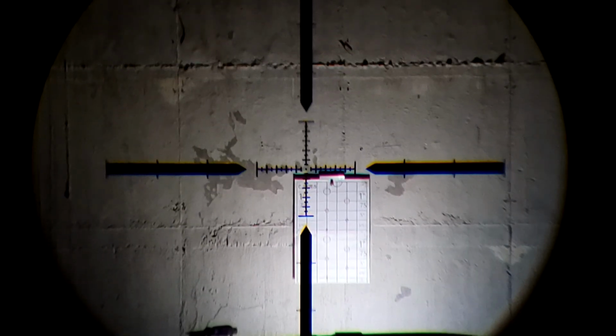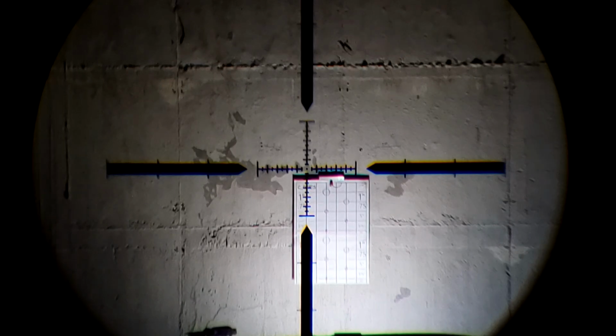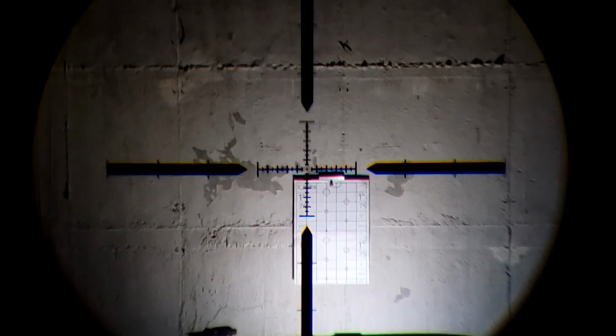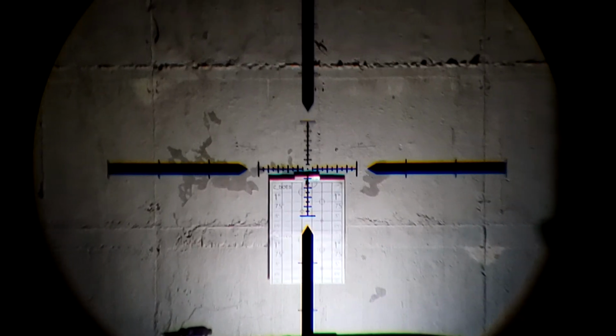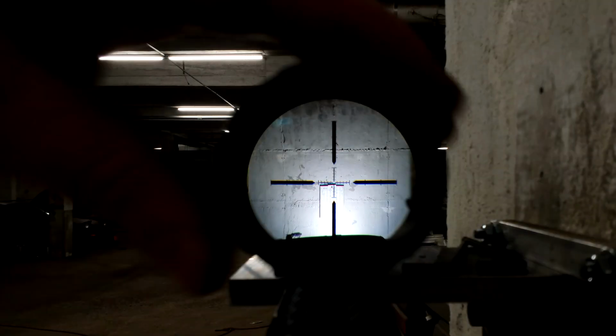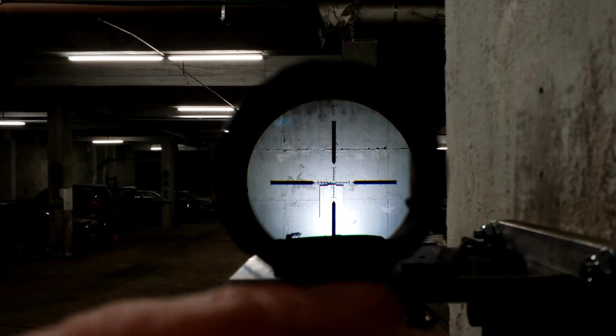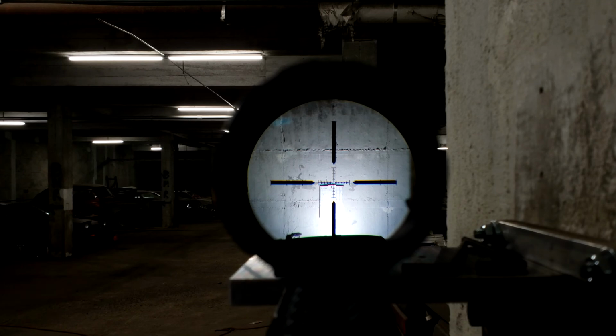Grabbing the back of the scope. I'm wiggling the scope right now, which is attached to my mount, which is attached to my fixture, and it is rock solid. Now, I'll zoom out. I'll even brighten it a little bit. You can see, grabbing the scope, grabbing the base. We have very little to no play there, which is exactly how it should be.